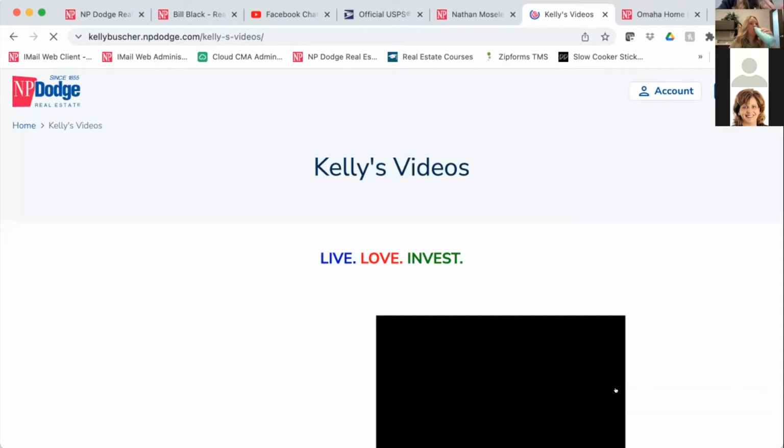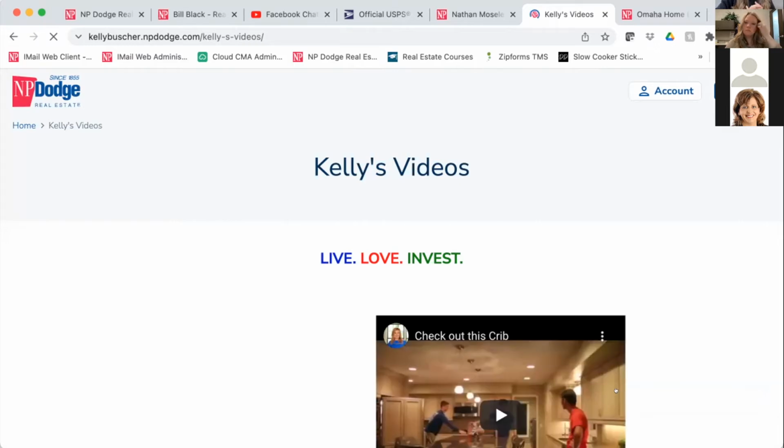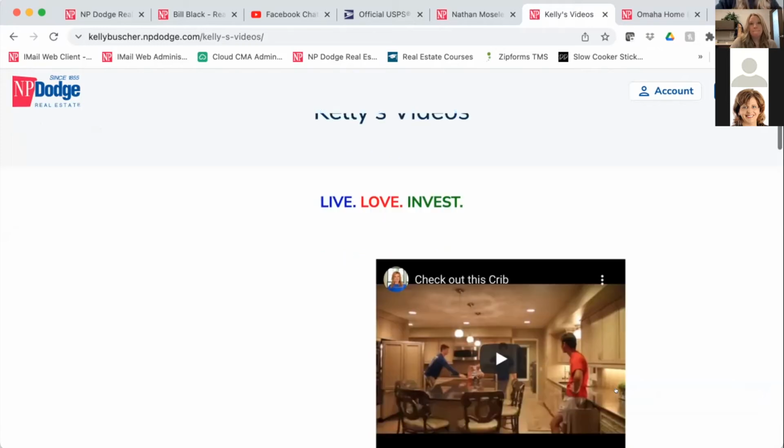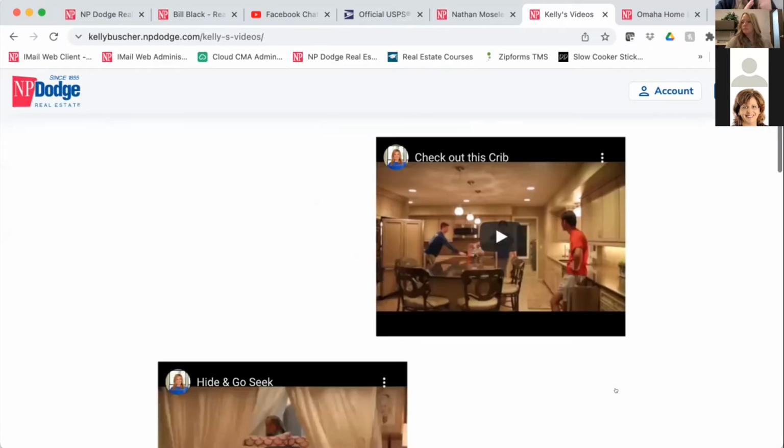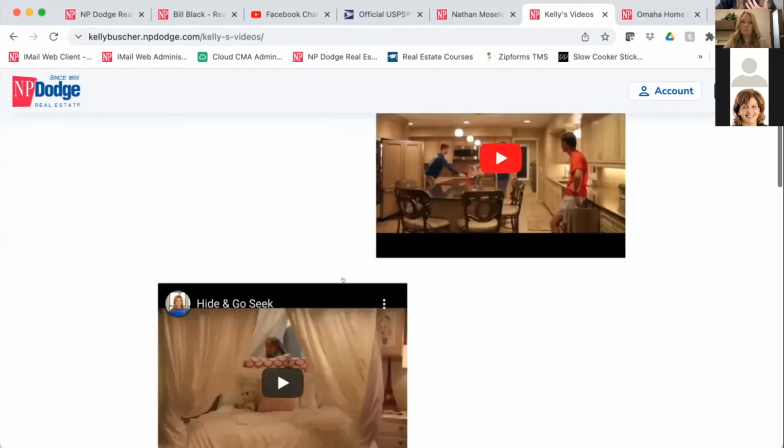Something to really think about is the way that these pages look on mobile. If it's a search page, like I showed you last, those are already optimized for mobile or tablet. But with content pages, when you create one and, like she did, embed a video or add an image, we have to be really mindful of when it converts to a mobile device or a tablet like an iPad. There are some criteria for how big you should make those videos or images, and I'll talk you through that as well.